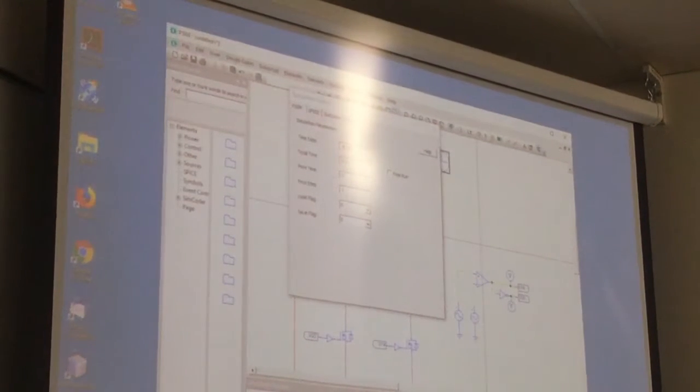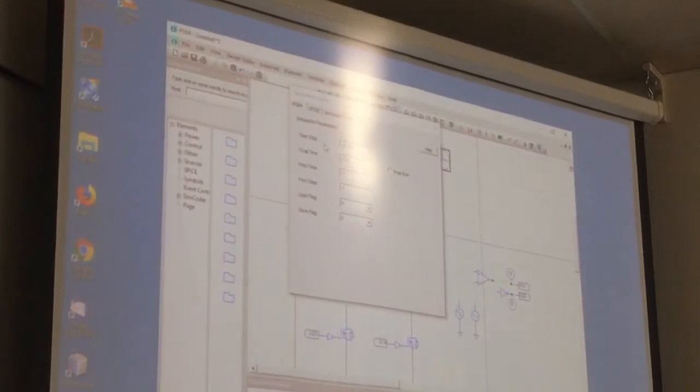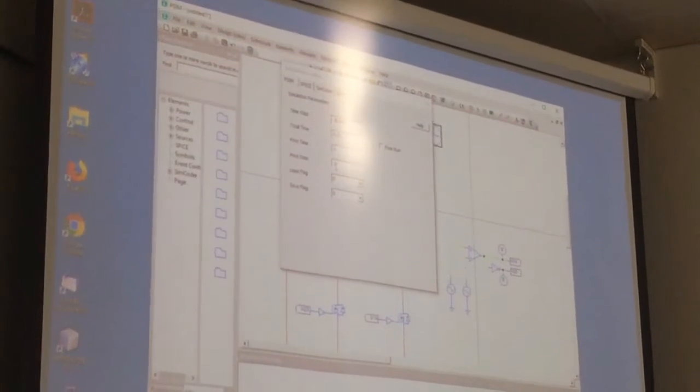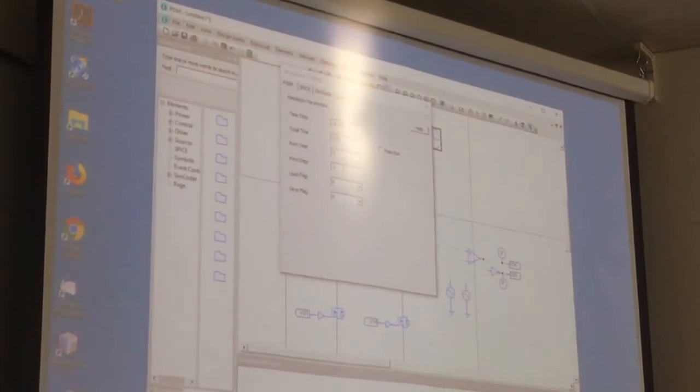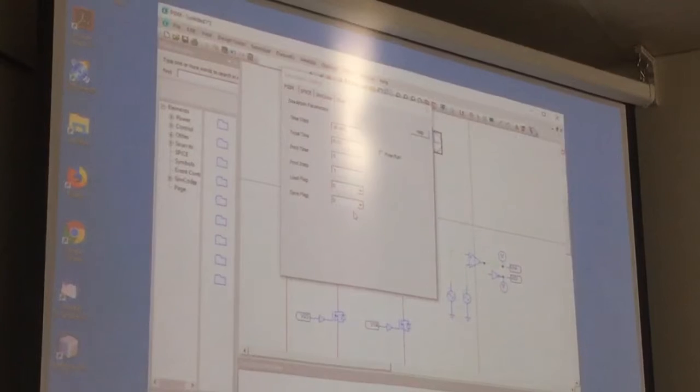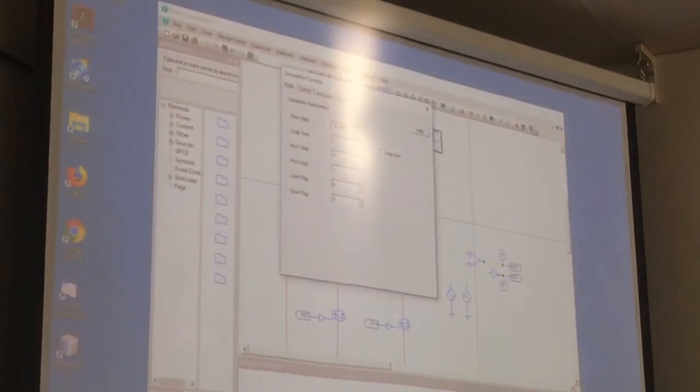The most important is the time step, but first I'll talk about the others. The total time is the time you want to run your simulation. Let's say you want to run 10 seconds, but since you are doing something at high frequency, it doesn't make any sense. So we can have, let's say, 0.5.